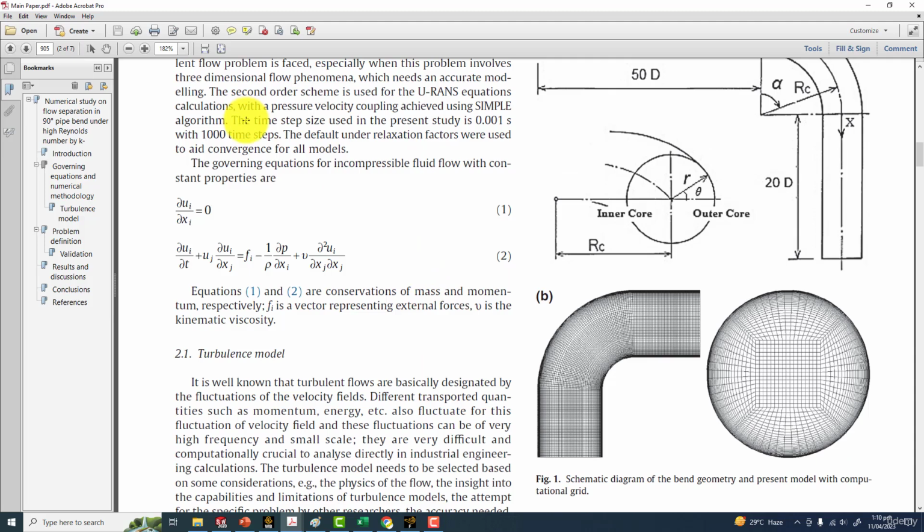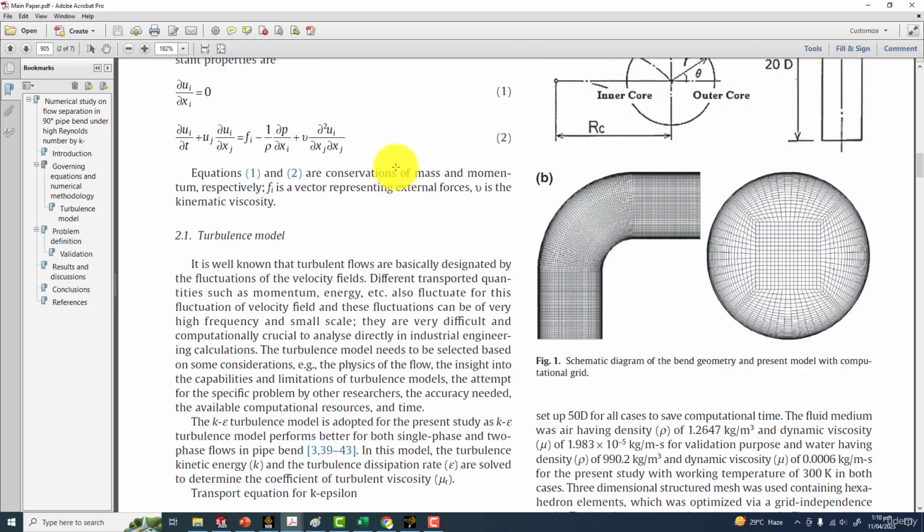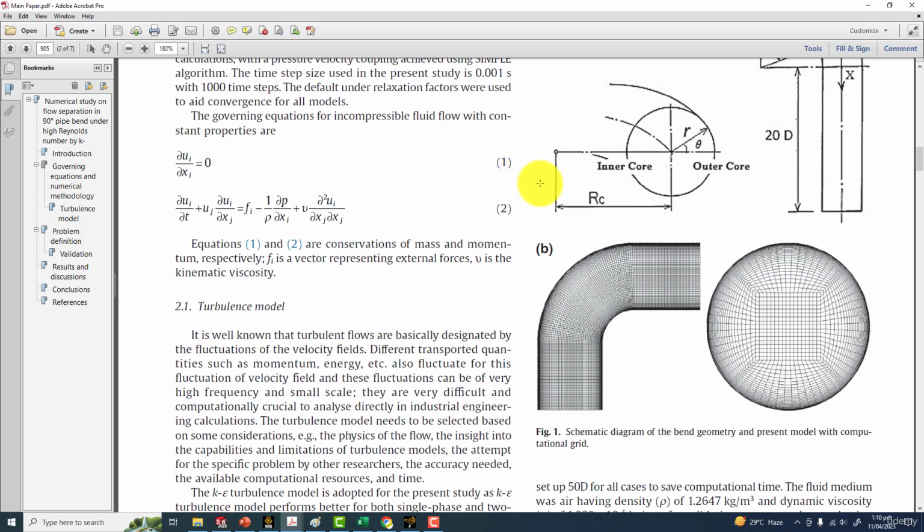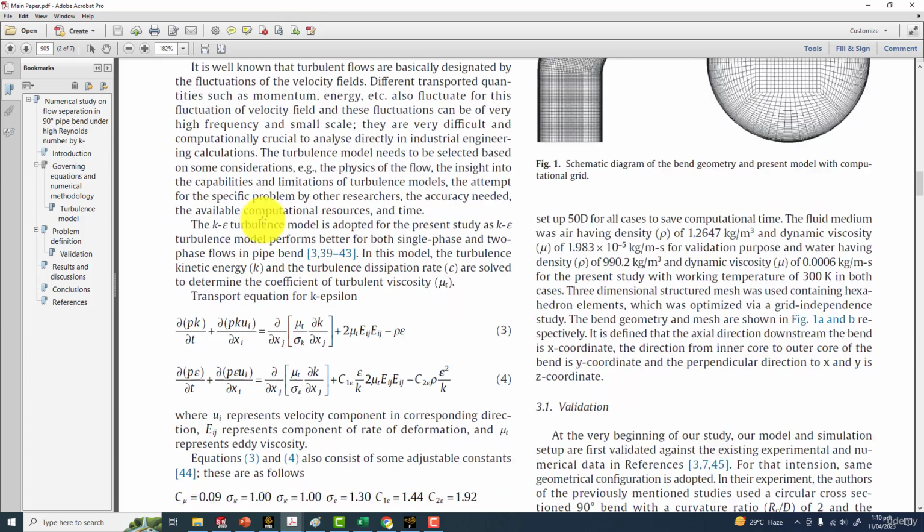The time step size used in the present study is 0.001 with 1000 time steps. If you want to go for a transient simulation, we have to use a time step. We can calculate this time step very easily, but since it is already given, we can use it directly in our case. They have used hexa meshing. Hexa meshing is always better in resolving flows.